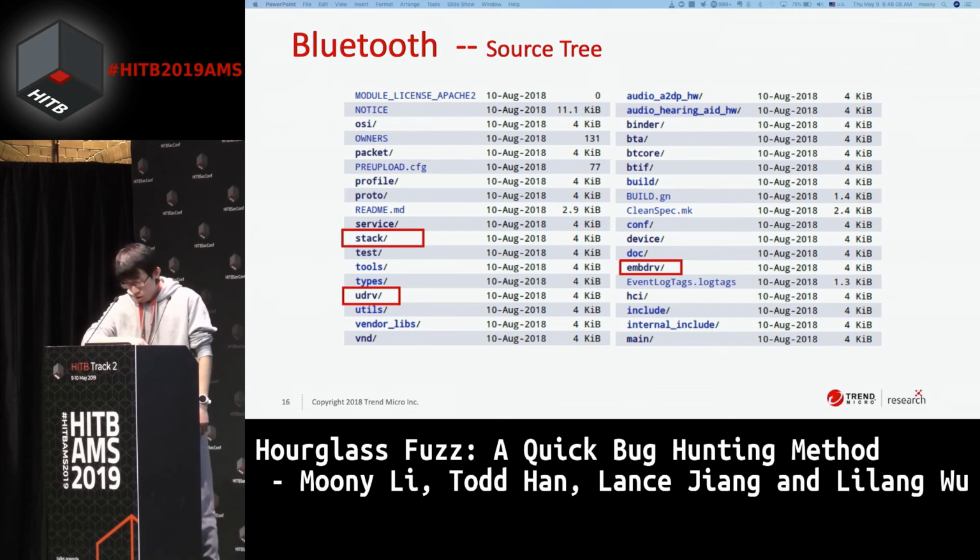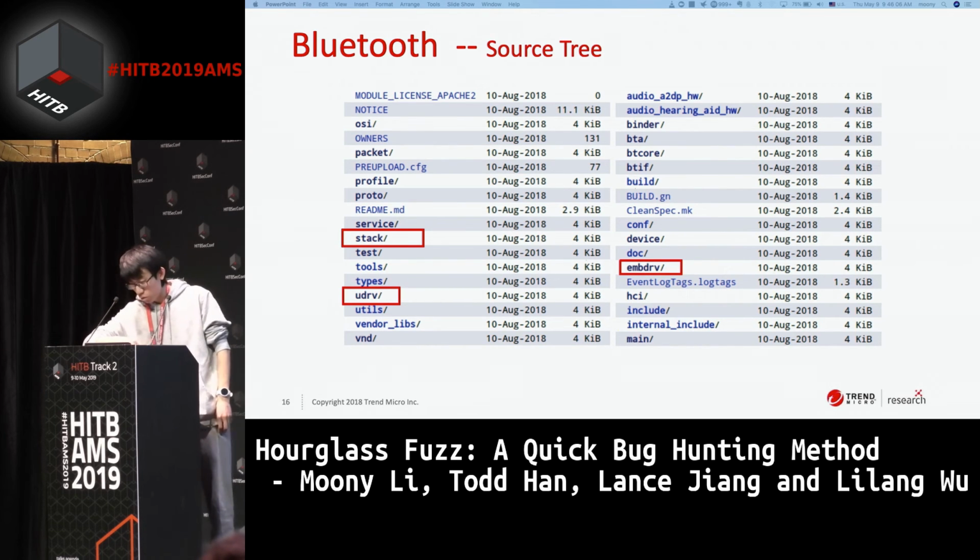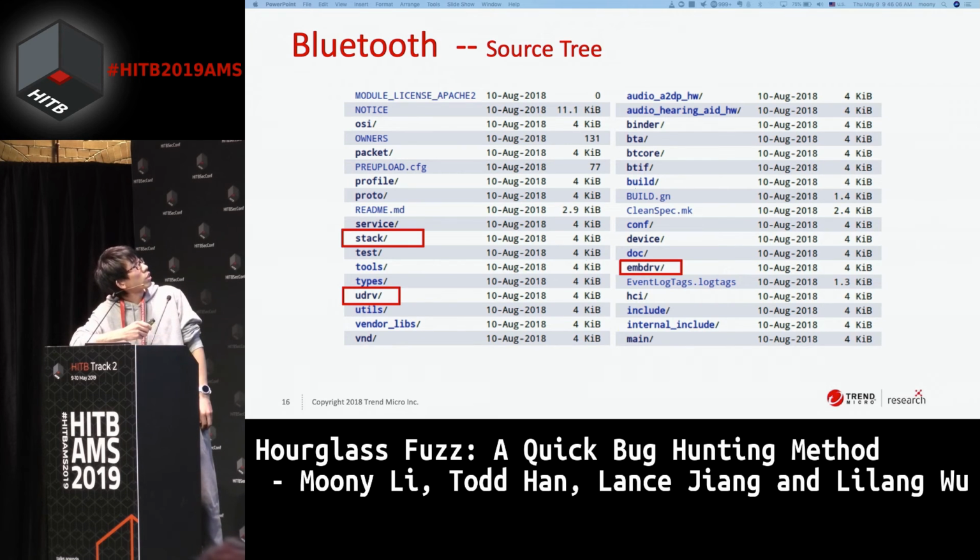This is the source tree of the Bluetooth. You can see that so many folders are waiting for us to investigate, but in fact some of them are unnecessary for us. After analyzing the vulnerabilities Bluetooth ever exposed before, and some dynamic debugging investigation, we finally chose to focus on the stack folder, the use driver, and the embedded driver.